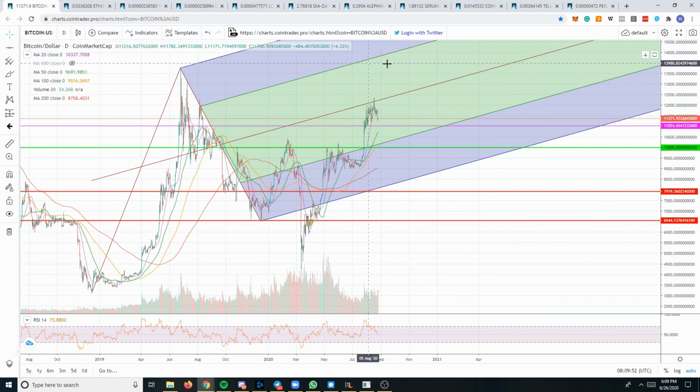Between here and I'd say 20,000 is probably an area that it costs to produce Bitcoin, depending who you are and how cheap your electricity is, what the price of the hardware you've got, and what kind of scale of an operation you've got set up. So overall, I do think Bitcoin is quite heavily undervalued from a production side of things.